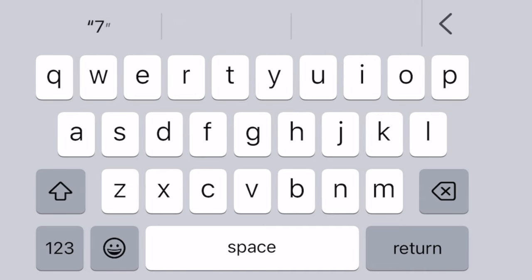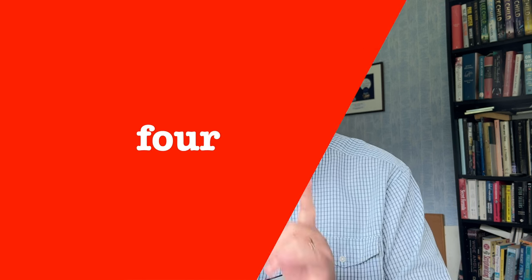Another consequence of the iPhone keyboard being small is that you can't just go straight to a number — there isn't a row of number keys the way there is on a full-size Mac keyboard. You have to press the number key, tap the digit you want, then tap the alphabet key to go back to regular typing. Except if it's a single digit from zero to nine, you can hold the number key down, slide to the digit you want, and let go. That number is then typed and the keyboard springs straight back to QWERTY. Great for a single digit, rubbish for a phone number.